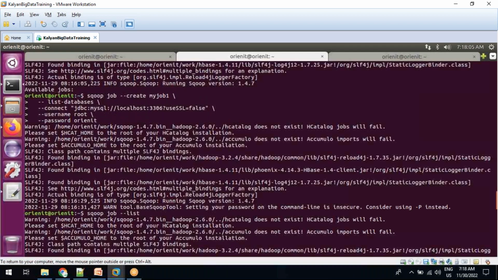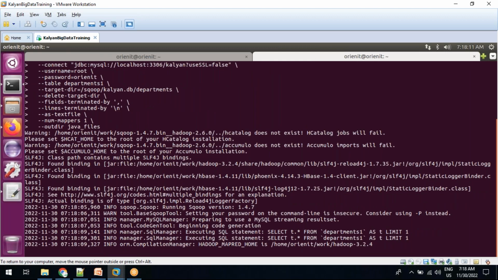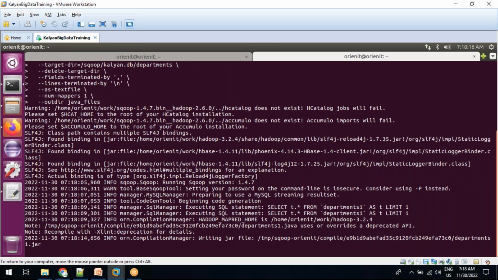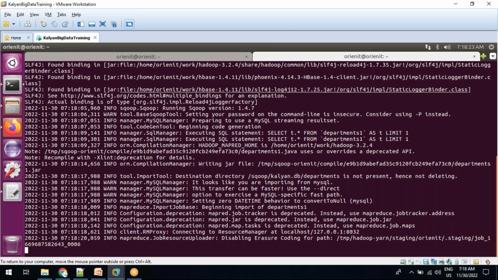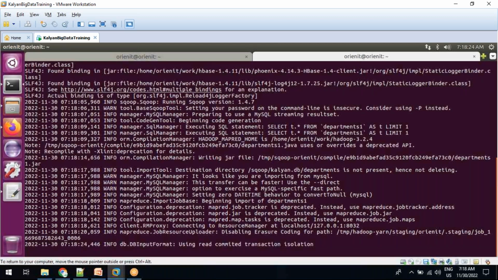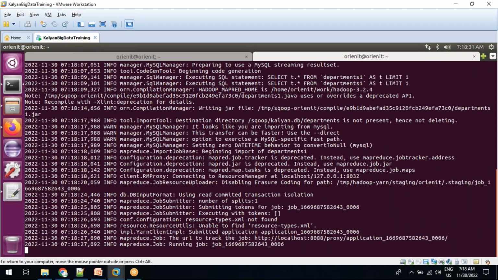So the import command that we are using, is it for one table or more than one table? No, import is for one. If you want to import more than one table, you have to provide import-all-tables as the tool name. If you use only that, then all the tables in the database will be imported. Maybe if you want to exclude some of them, you can use exclude. That's not mandatory; exclude is an optional one.